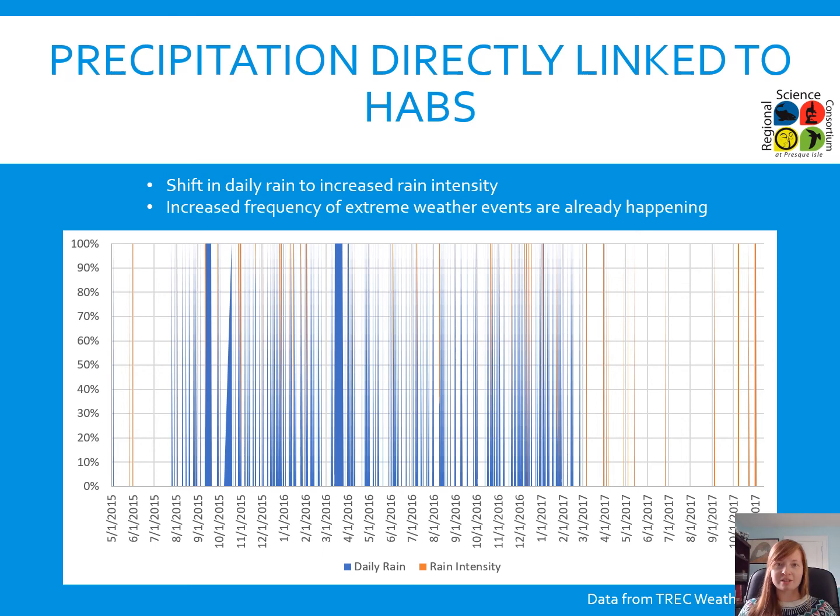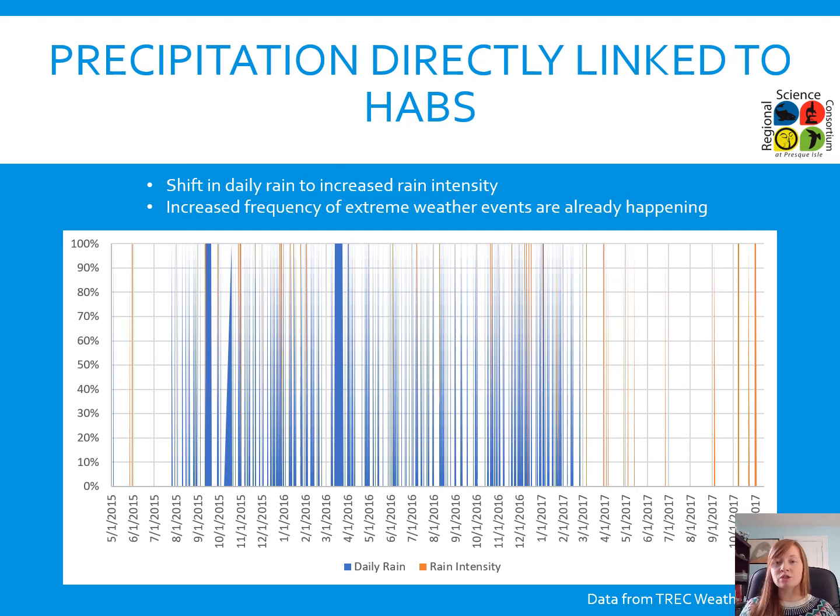As it rains, anything on the surface of the land or in the water surrounding the land, which we call the watershed, will dump into the local water body. In this case, it's Lake Erie and Presque Isle Bay. So with climate change, what we're going to see in Erie County is an increase in precipitation, and not just normal precipitation that we have on a day-to-day basis, but extreme weather events that are already happening, like extreme snowstorms, heavy rains that pour inches of water in just hours at a time.